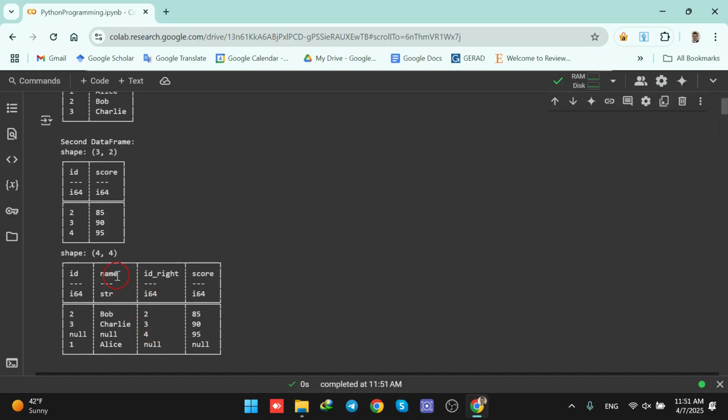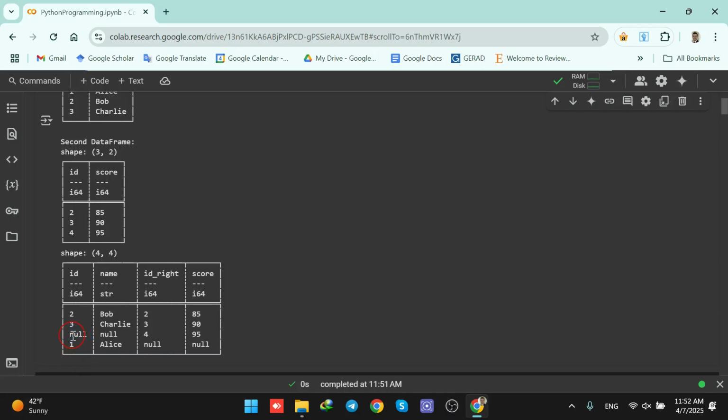Then we have the score column coming from the second data frame. Looking at the first two columns, which come from the first data frame, we see that IDs 2, 3, and 1 are reported there, and there is one null value in the ID.